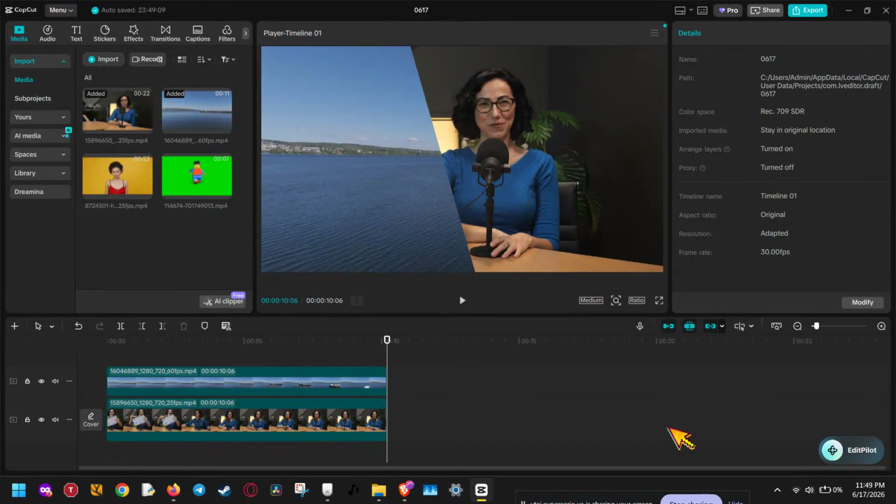If you want to save a video from CapCut the right way, this video is for you. In the next few minutes, I'll show you exactly how to export your project, choose the right file settings, and save it to the correct folder on your computer. This is super useful whether you're making short-form content, YouTube videos, or just want to keep a finished copy of your edit on your device.